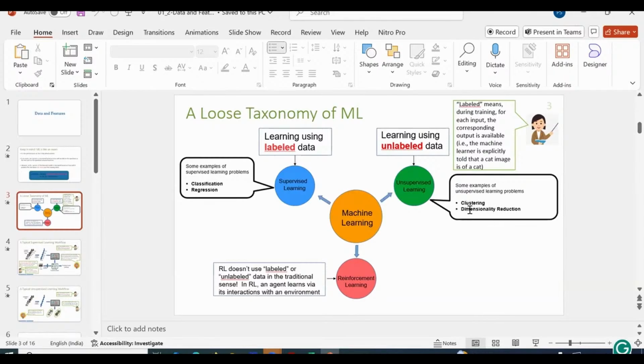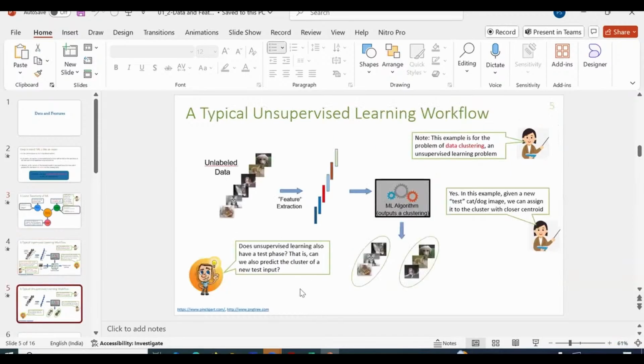Dimensionality reduction means we are reducing data dimensionality. So suppose initially we are having three-dimensional data and we want to reduce from 3D to 1D or 3D to 2D. To solve this problem, we can use unlabeled data and we can use the unsupervised learning workflow to solve this problem, right?